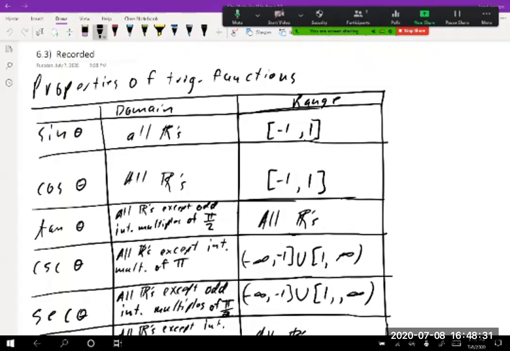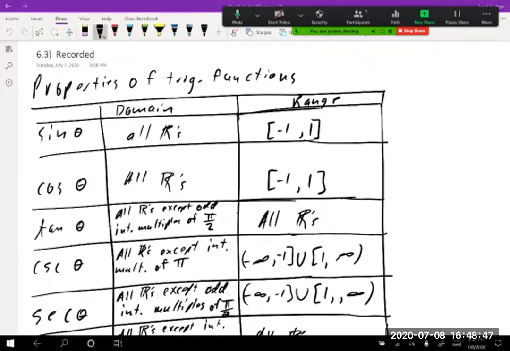So today we're going to go over 6.3. This is a pretty light section. This is just kind of information and facts. Towards the end of this section, we'll do a couple practice problems that review what we talked about in 6.2, just to make sure you're on board with all of that.